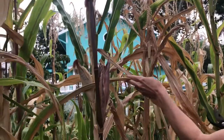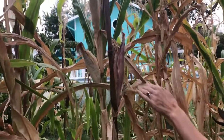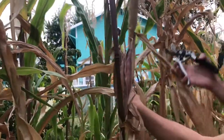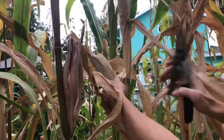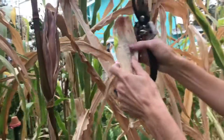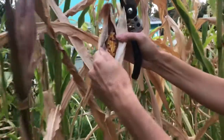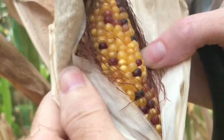So we're out here in our popcorn patch, and I'm observing these different stages. This popcorn plant, you can see the stalk has a little bit of green, but it's mostly drying up, and we're ready to harvest these popcorn cobs. This one here inside, ooh, it's got yellows and lots of colorful kernels. We're gonna let these dry out a little more.